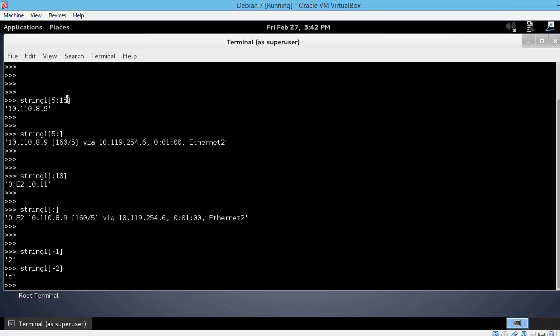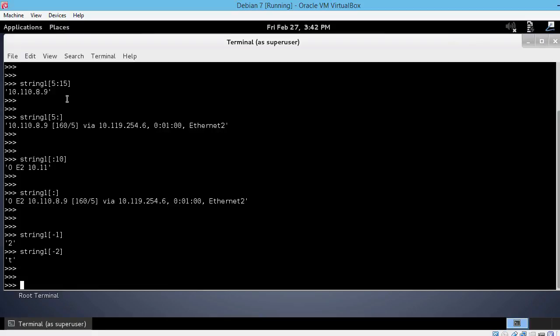Well, this returns the next character when counting from right to left, so this is also true. What if we want to extract a slice containing the Ethernet part of the string, but using negative indexes? Well, we can count from right to left, starting with -1, and see what indexes correspond to the first and the last letter of Ethernet. So, this would be capital E and lowercase t.